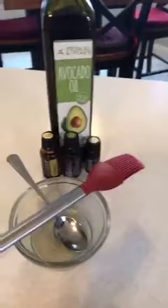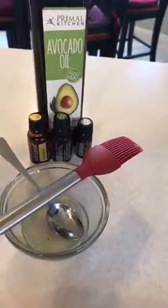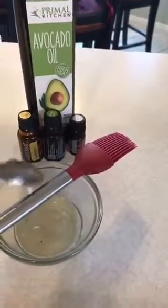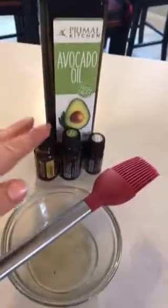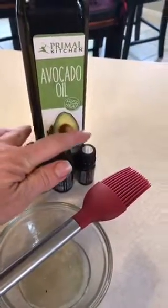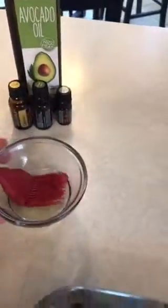I just pulled it out of the oven, and I'm going to brush it with 2 tablespoons of, actually it wasn't this spoon, this is what I mixed with. So 2 tablespoons of avocado oil, but you can also use olive oil, a drop of lemon, a drop of rosemary, and a drop of black pepper, and it's all in here. So now I'm going to just sit it right in the middle so I can brush it and not lose any of my oil. So I'm going to brush each breast, or excuse me, each thigh. And of course, if you like breasts, that's fine too.